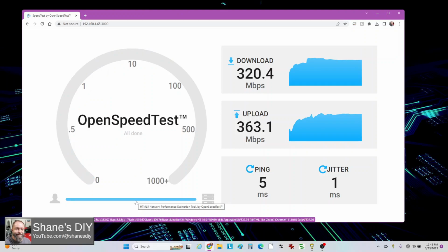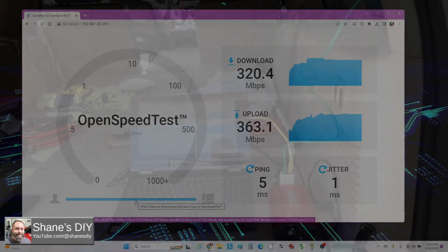I'll get into a lot more depth after we do this long range test, because that's kind of my high priority. I'll get this test done. In the initial setup and discussions with the manufacturer, I went through, I think there's 10 different channels that you can set the master and the slave to. I went through each channel, and I surprisingly did get a pretty significant difference in speeds. The different channels did make a difference. I got the best speed inside the house on channel 7, so I've left it on channel 7, I think.